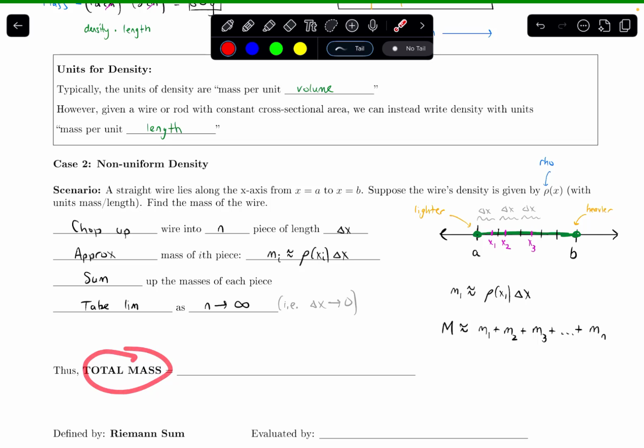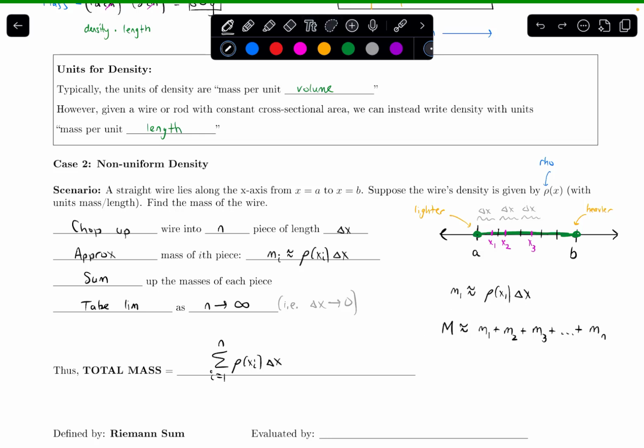So now let's put this together. If I want to get the total mass, we're going to sum up, and remember my notation for sum, going back to calculus part 2, we use the sigma notation. We're summing up these masses, which are given by rho of x sub i times delta x. And what does i go from? The first value of i is 1, that's giving me this first piece, and it goes up until n for that nth piece. So that is giving me this approximation for the total mass.